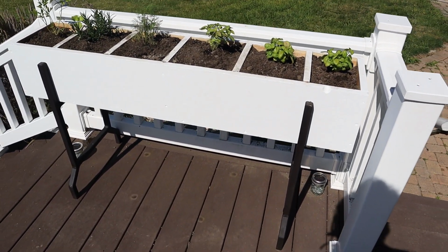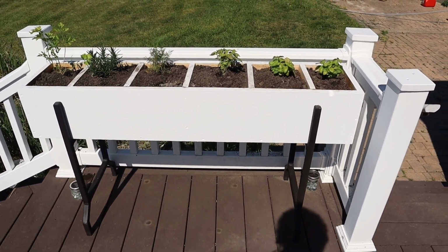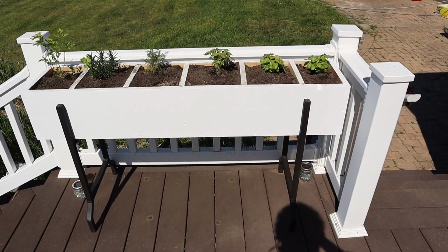Today we are going to be building this herb garden and stand for the backyard. Alright, let's get at it.